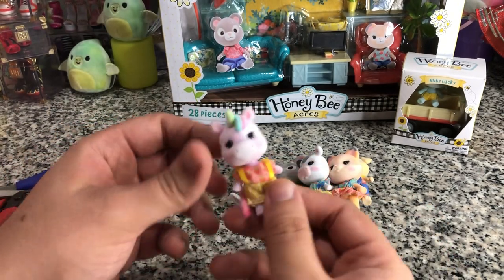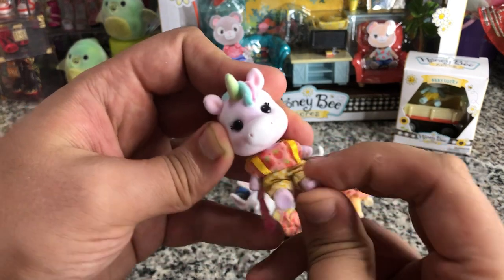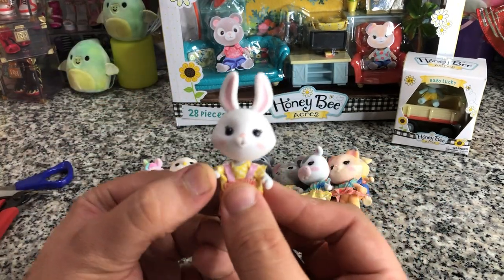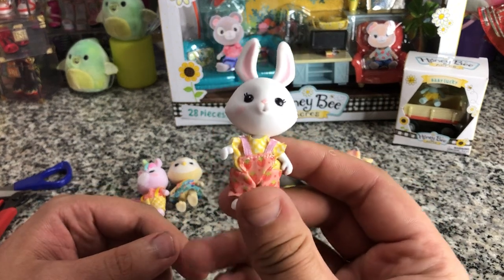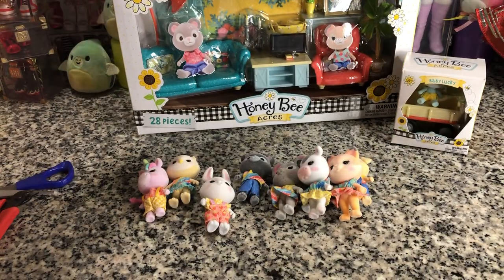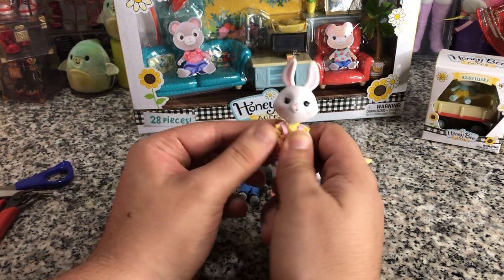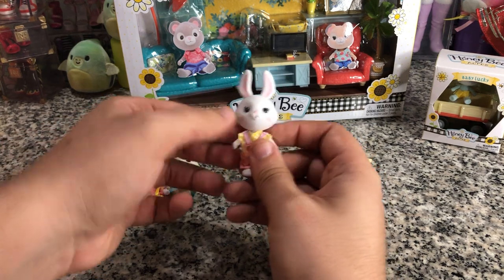But here's our Misty. But that's how they sit. And they're very cute, sweet, innocent, fun. I don't know how good these would be for kids, though. Let's see what the age rating is on these. Do they not put an age rating on them? Oh, 3+. It does say 3+ on these. So, I mean, they seem kind of small for three-year-old hands, and these joints are pretty firm on some of them, but they're very cute.